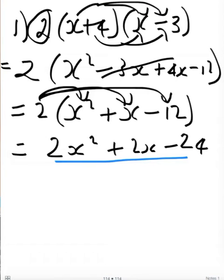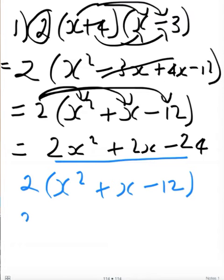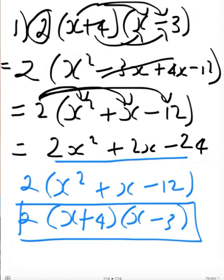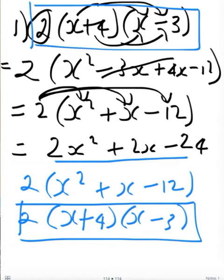So as a quick example, to factorize this I'll go back a step and take the two out again. So 2, and we've got x squared plus x minus 12, and then this is your trinomial that you can factorize. So we get our two brackets ready — x times x gives x squared. Now something times something to give me negative 12 that adds to a positive 1. I know 4 times 3 is 12 and that can get to 1. So if I put plus 4 and minus 3 — 4 times negative 3 is negative 12, and 4 minus 3 is 1. And if I compare this to my original question, I have the exact same thing. So if you do have time in a test, just factorize it again to make sure you've got the right answer.